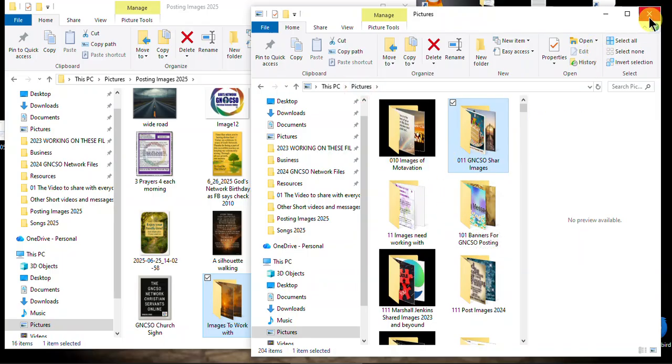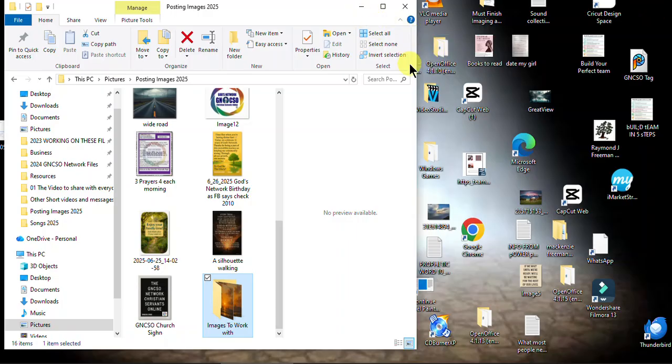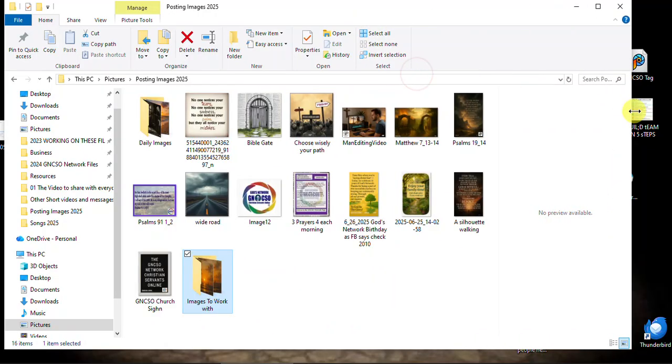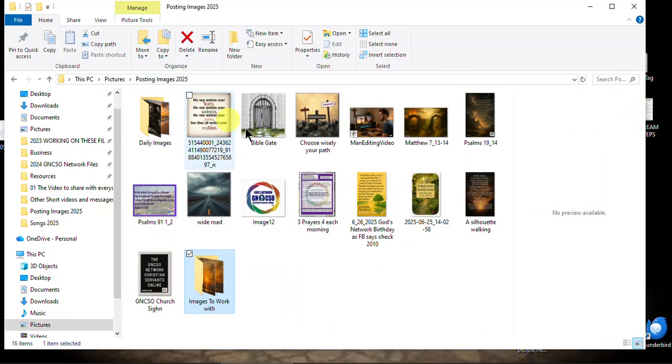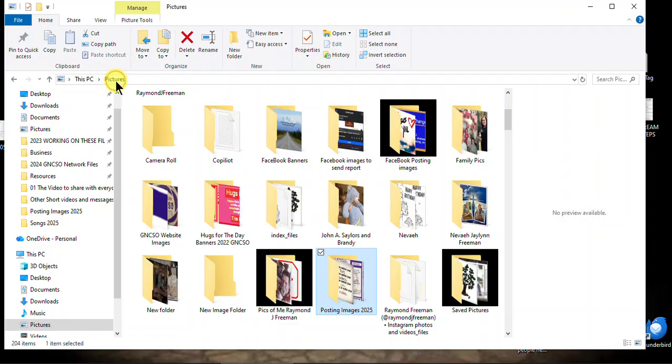We're actually going to close this out. We're going to stretch this on out where we can see a little bit more. And now these are the images that we designed, we worked on before. We possibly downloaded some of them from Facebook or from the cloud. But the point is, I now have a Posting Images 2025 folder in my pictures.